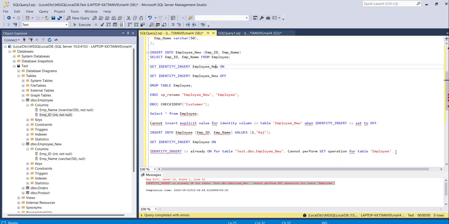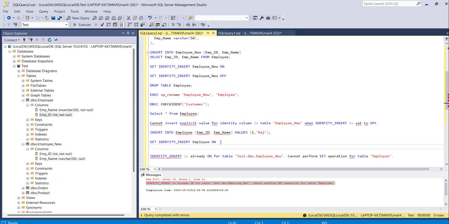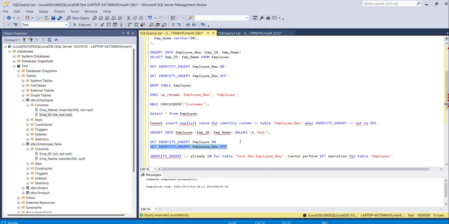So at a time you cannot do it for both tables. I need to make it off first. So I will go here and make it off. Now I will run this one to turn off the new table first. Then again I will run this to turn on the old one. Now this time there is no error, right? Now it allowed me to turn it on.